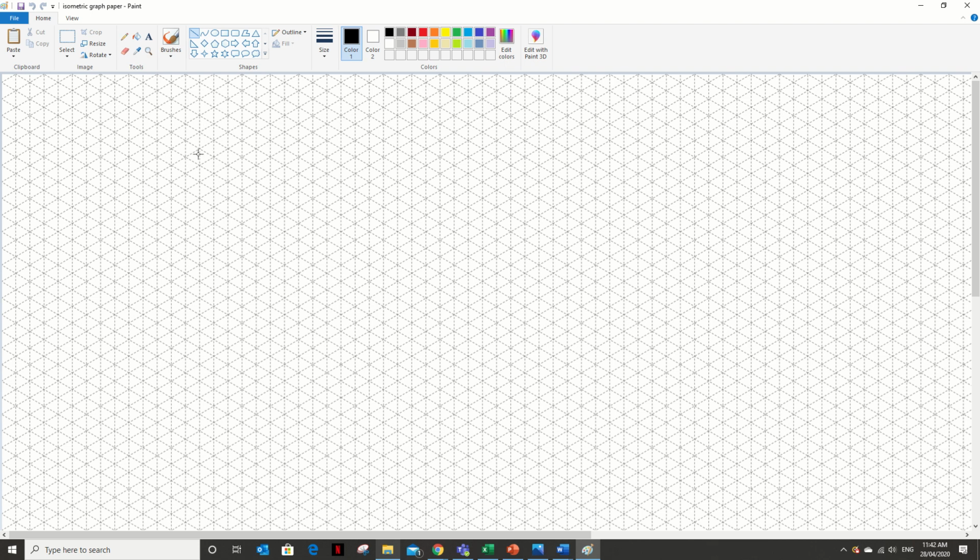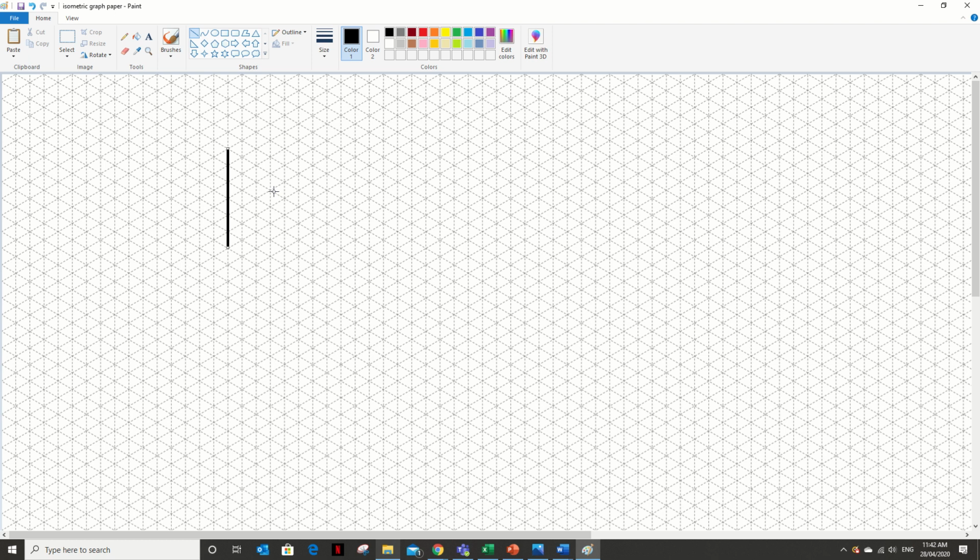Okay, so what we're going to do is pick a point that's not going to go off our page. So perhaps I'll start here, click down, and you can just drag this bit here. See how it stays in that first spot there? We can go down however far we want to go. Now maybe I want to count the squares, so I'll go 6. Make sure it's straight. There we go. We've got 6.